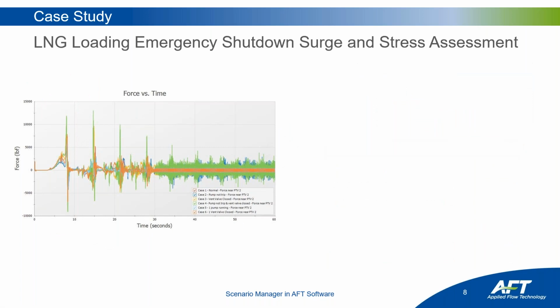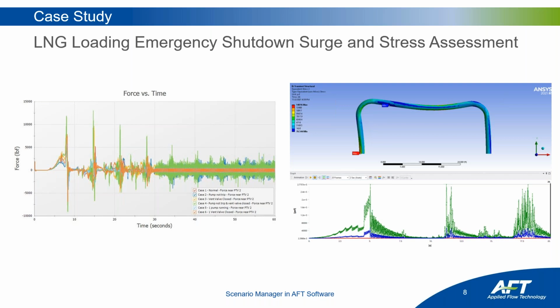forces. Here's a feature that we'll look at a little later, which is multi-scenario graphing. So they were able to graph those 6 different cases for force versus time. And we can see in case 4, that kind of worst case scenario, that's achieving the peak force. But regardless, in a lot of these other cases, even if the pressure surge wasn't unacceptable, there's still significant forces that they then brought into another application in ANSYS, and then they could perform their stress analysis.